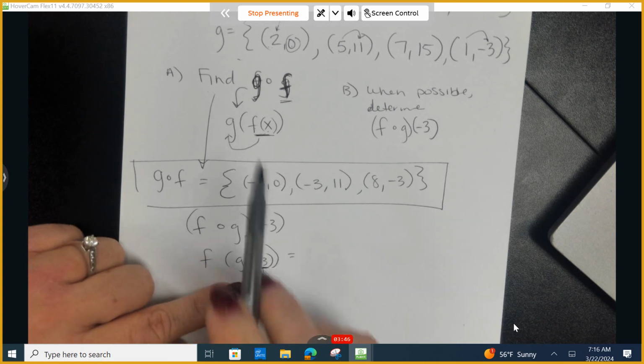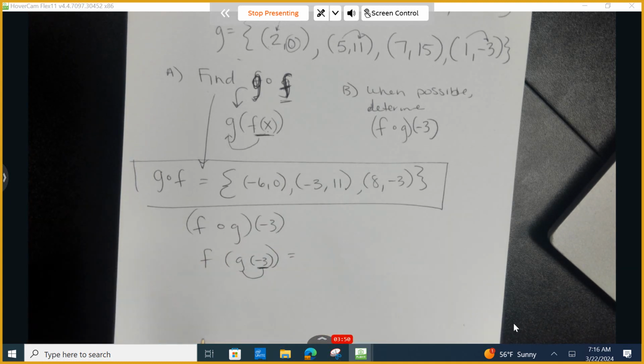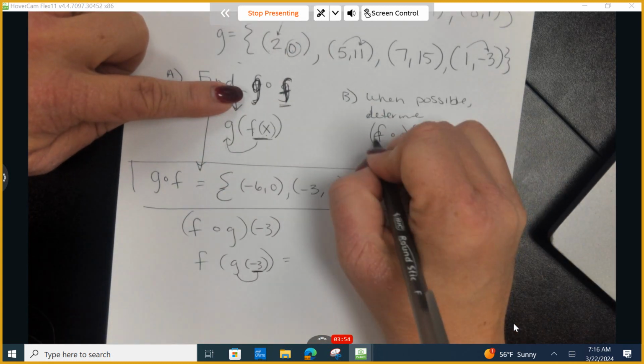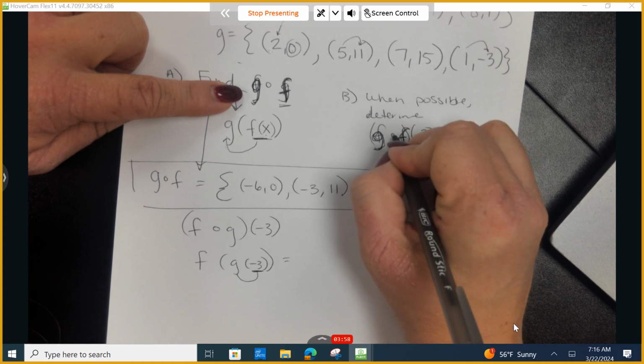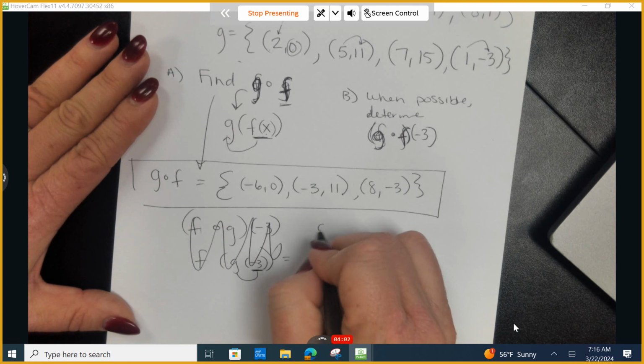Okay, ready? Let's go up here. Bless you. So I find -3 in g. Oh, sorry. Do you see how I switched them before I started filming? I meant to switch them over here. My fault. For those that are re-watching this, I switched it. You can see my sloppy writing before I started. So let me start again.